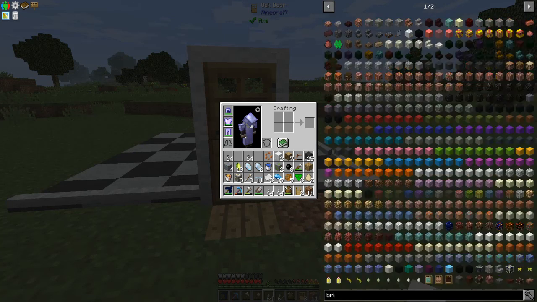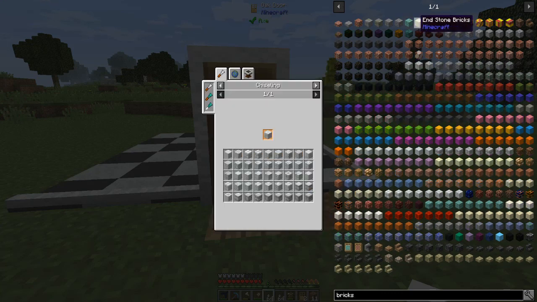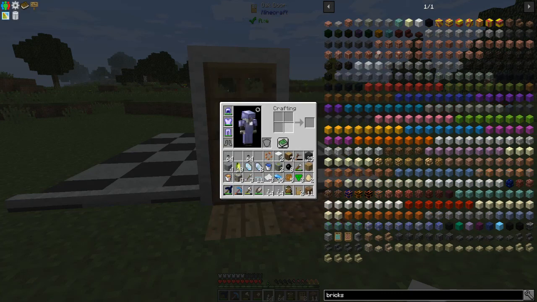So, let's just look up bricks real quick. What brick was it? It was kind of like... It was a neat little brick. It was not cloud brick. Ooh, marble brick looks nice. I think we might try this marble brick.